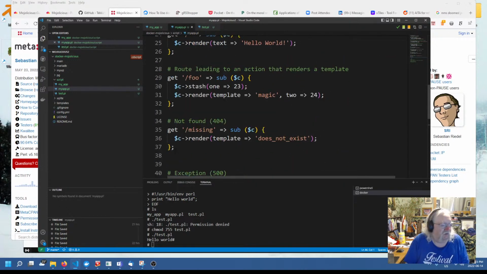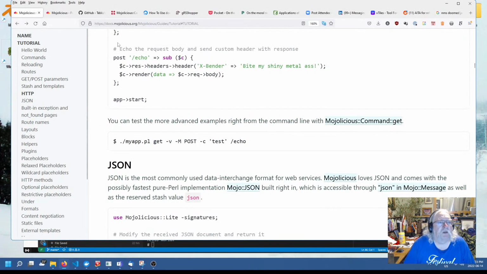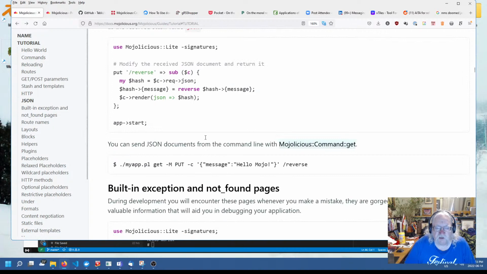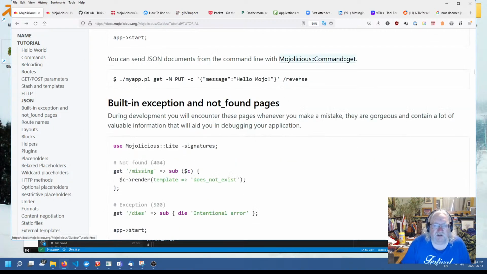I still don't know the answer to that, and it doesn't really matter. I was working my way through the instructions on the Mojolicious tutorial, and I believe I had gotten as far as JSON. I always call it Jason, but I guess the pronunciation is JSON.